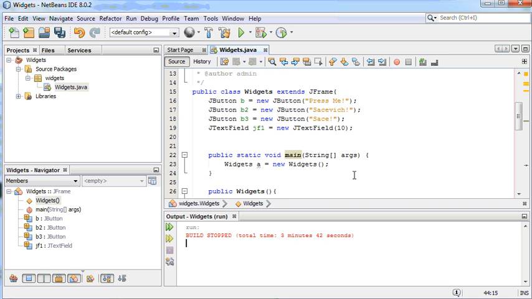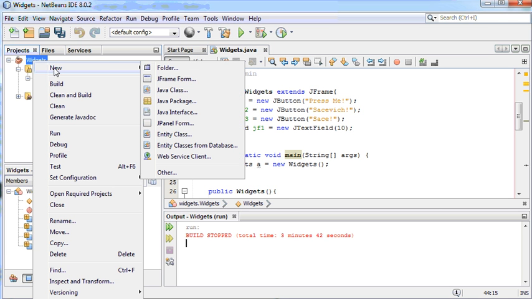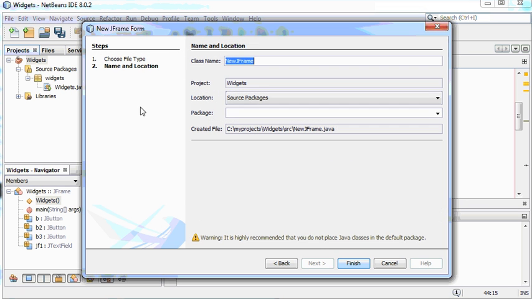Before I get into the coding, I will take a step back and show you one thing. A lot of integrated development environments, IDEs, for Java come with built-in GUI editors, and NetBeans is among those. So if you recall last year when we wanted to create a new project, we'd start a basic application, then we would just add a JFrame form to it. I'm just going to leave the default name.